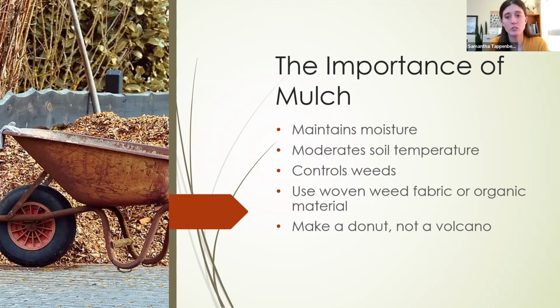Consider mulching. And to do that, keep in mind that mulch should be no deeper than 3 inches around these seedlings. You want to create a donut around the base of the seedling, not a volcano, if that makes sense. You want to make sure that any water that falls on top of that mulch is going down to the seedling, not running off the sides. You also want to check for cracks in soil as it begins to freeze, and then fill that in with additional mulch or soil just to protect those plantings further.